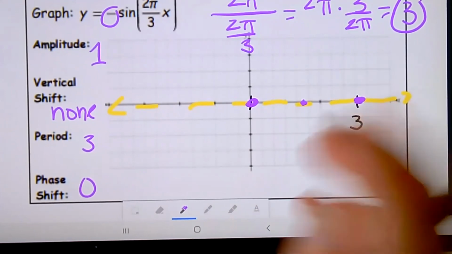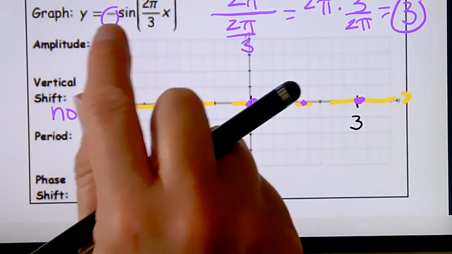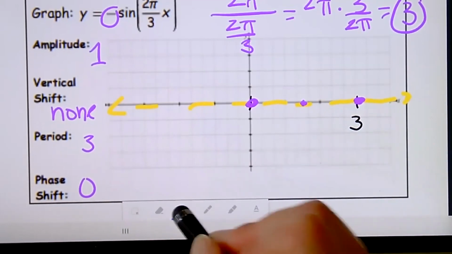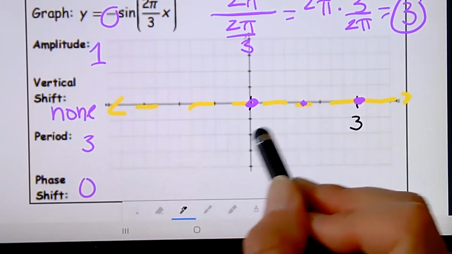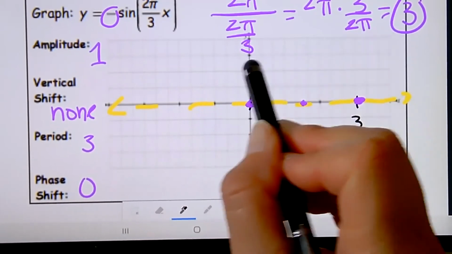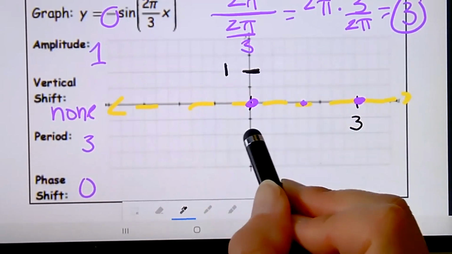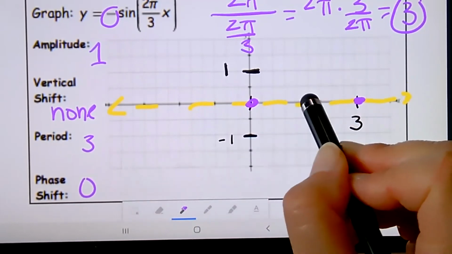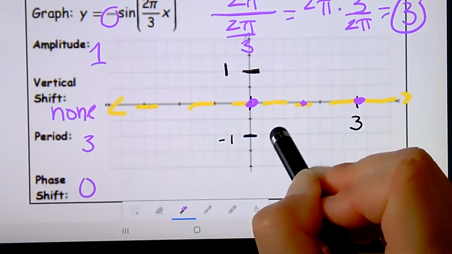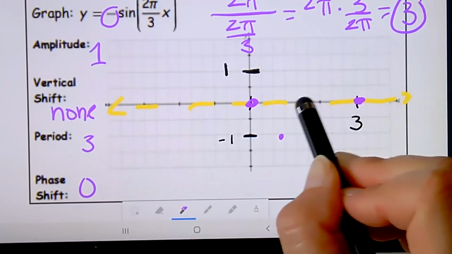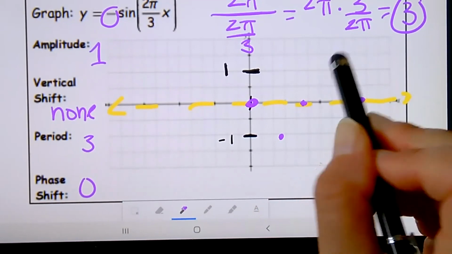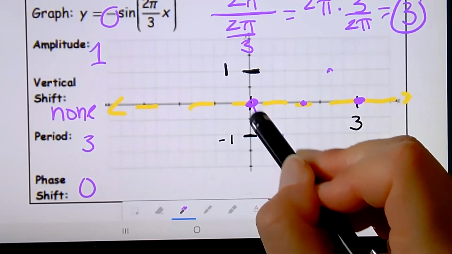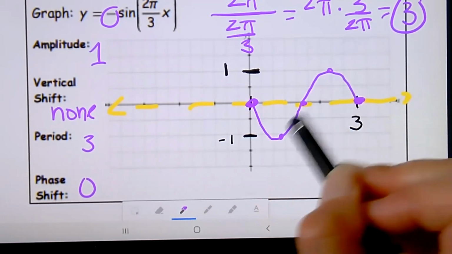And then halfway in between there, I'm going to be going down 1. Halfway in between this, again, just approximate it. Let me space it out a little more, so let's say that this is 1 and this is -1, just to get a little more space to the graph. Halfway in between here, I'm going to be down at -1, and halfway in between here, I'm going to be up at +1, and there is my graph.